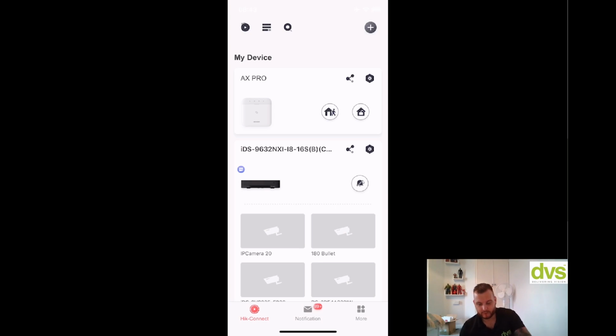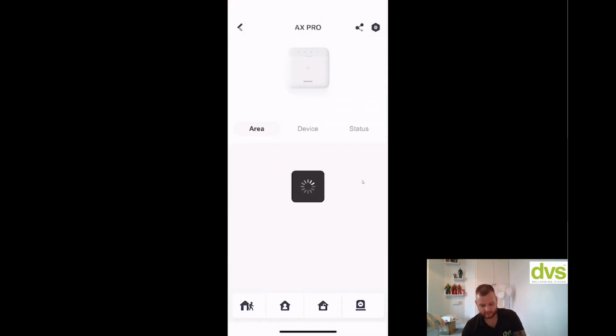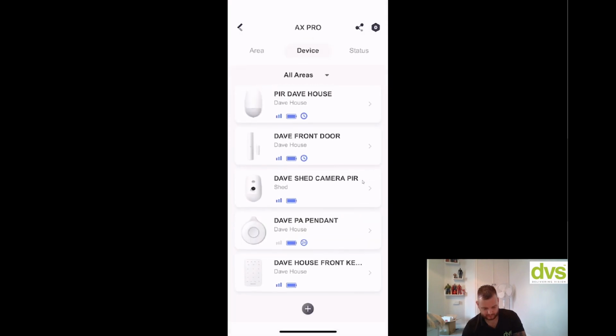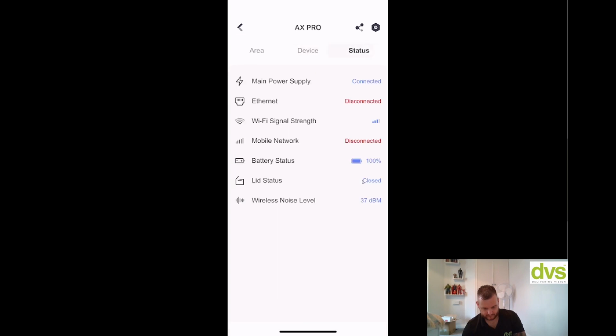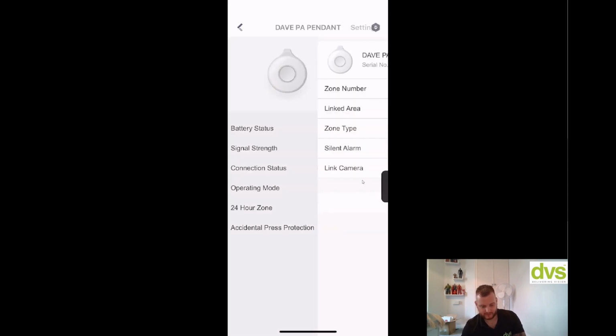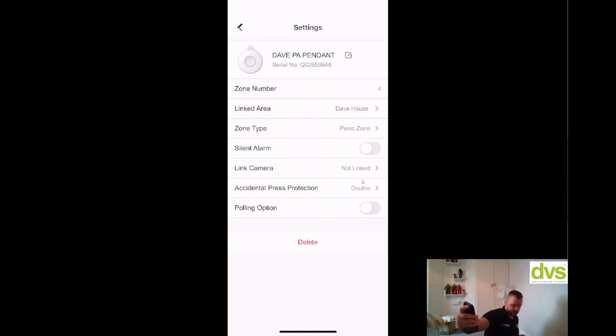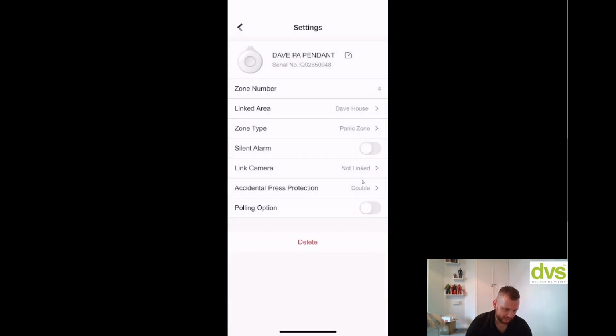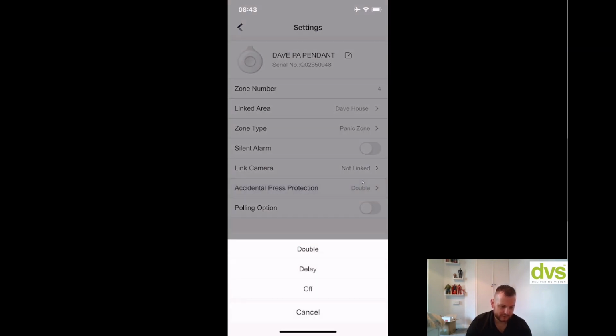So with this fob, what you can do is go into device, choose the fob, which is status, go in there, everything's working, yeah. So with the pendant, for instance, click on the pendant, click on that, and this is this pendant here, which you wear around your neck. Again, you can actually go into here, and then again, give it link camera, zone type panic, I've done it a panic alarm, linked area, put it to the house, so accidental press protection, so you can do double, delay or off. So on this one, I have to press that button twice.